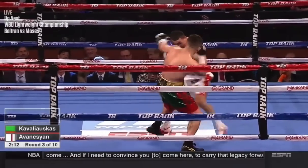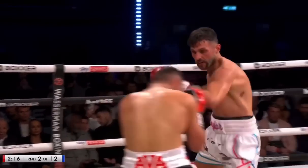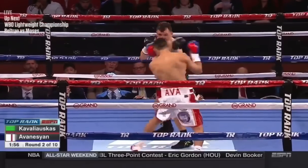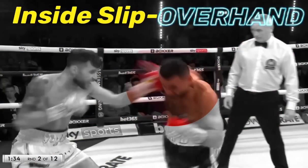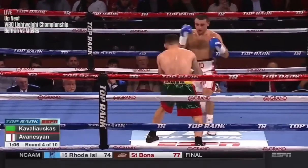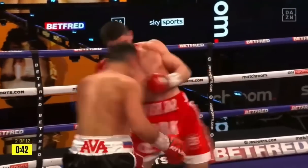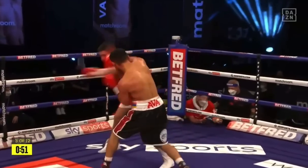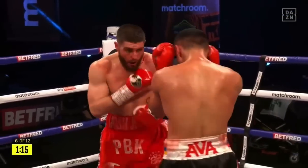He'll also attack on the front foot when the opponent relaxes on his step feint. But his true intentions and the crux of his game is typically to bait his opponents with a high guard trap. Abednesian is a switch hitter, meaning he can fight southpaw or orthodox, but it's the same game in either stance. If the high guard baits the jab or cross, then Abednesian either slip counters or blocks and counters. This strategy has worked well for David as he scored six knockouts in a row, although against relatively lower-level opponents. Against Crawford, he'll be taking a big step up in competition.